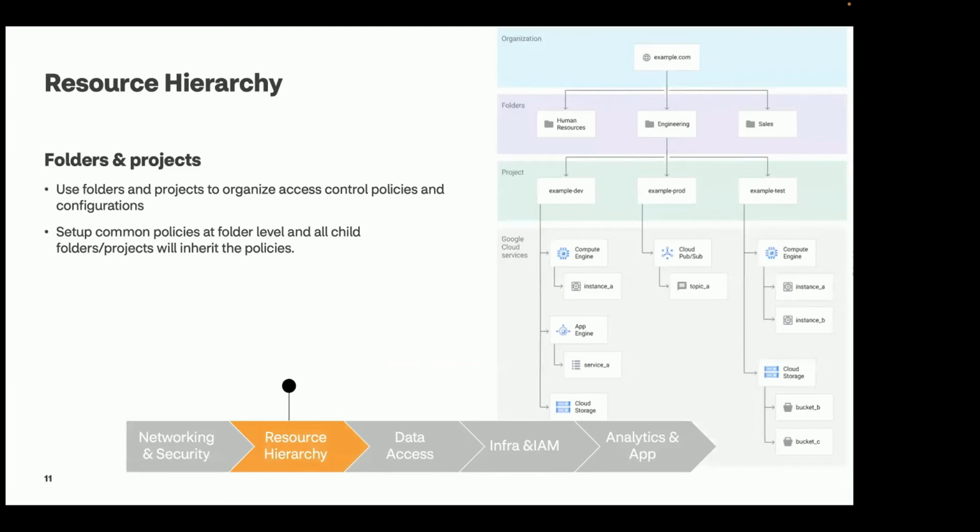Especially for Google Cloud, this is how they organize the projects. At the top level is the organization of the whole company. Then there are folders. Normally each department or each larger team has a folder, and in each folder there will be environments like development, test or QA, or production, and each one is a project. So the lowest level of Google resource organization is called a Google Cloud project. Under a project, there are all the services. All the services have to live inside a project.